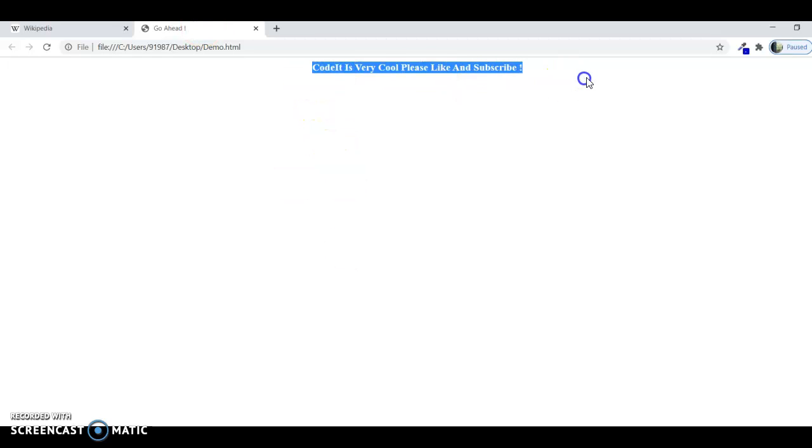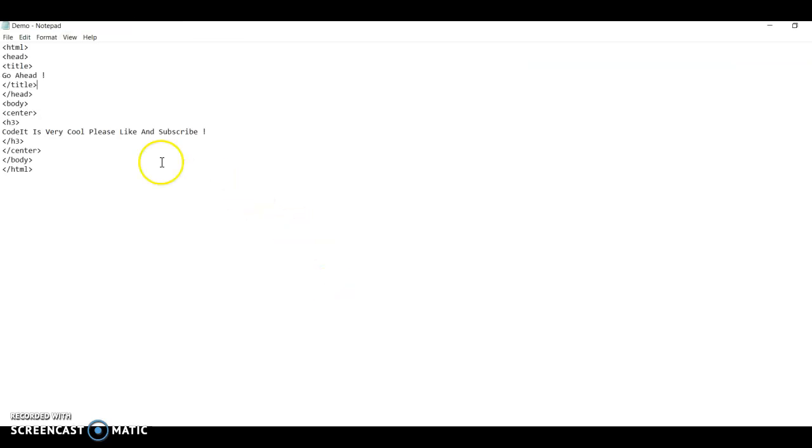So you can include more text in it, and play with the h1, h2, h3, h4, 5, 6. There are total 6 types of h tags. Now let me show you the h6 tag.